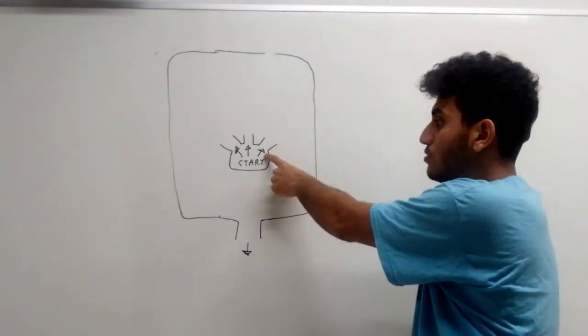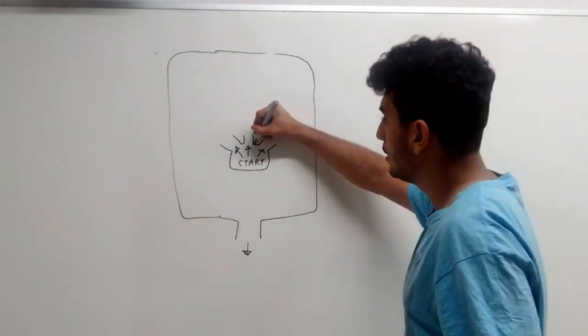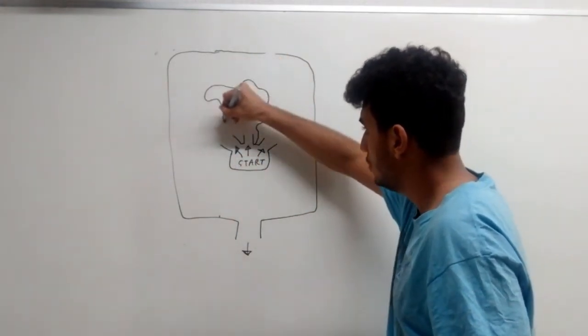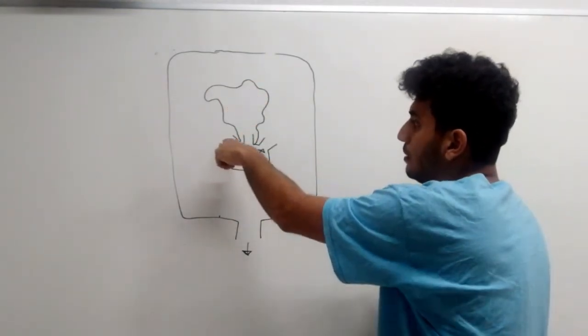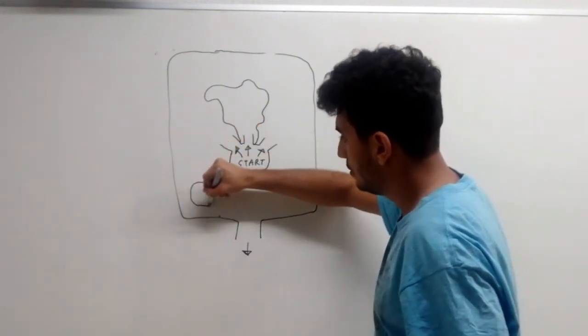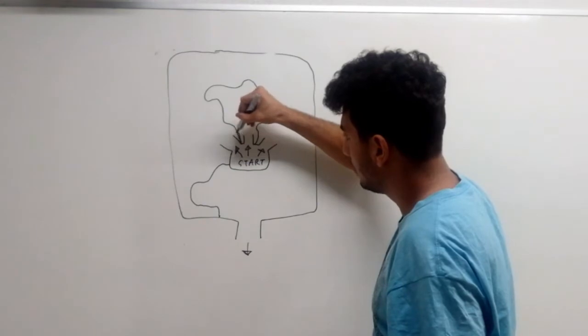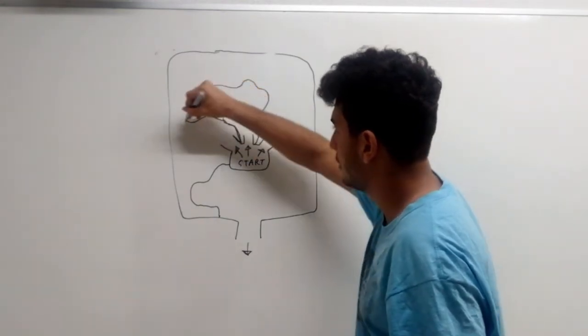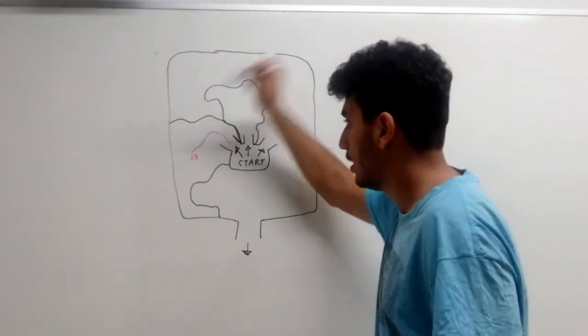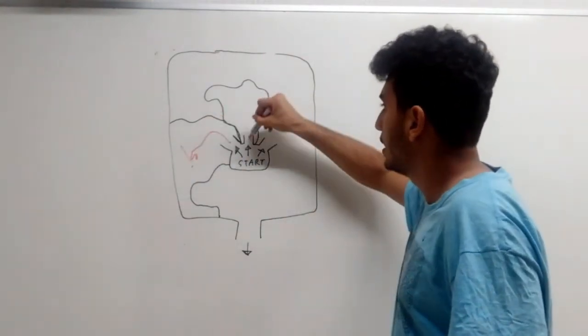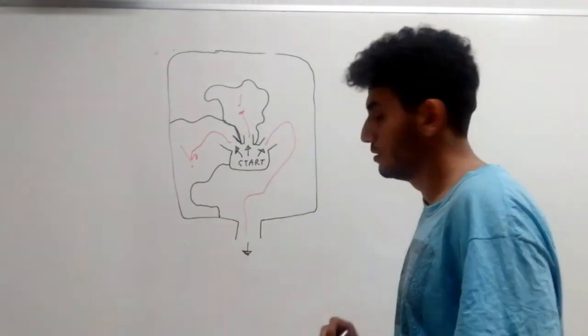I'll choose this entrance to lead to the exit, and block these two. The middle one I'll block just like this, making it lead to nowhere. This one I'll block by drawing a line here for this end, and for this line I'll connect it here. So we have a space here which is blocked, no solution, a space here which is blocked, no solution, and a space here which has one unique solution.